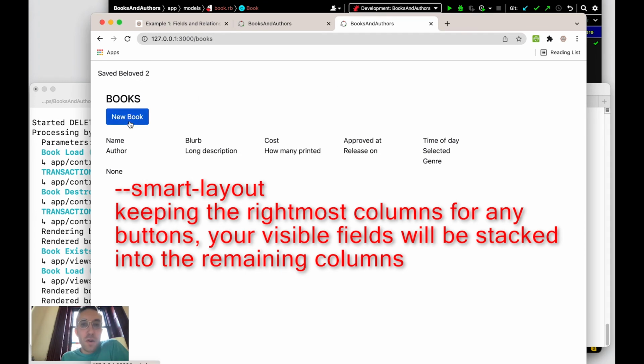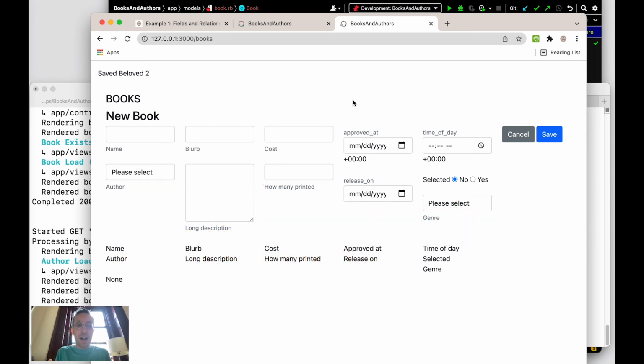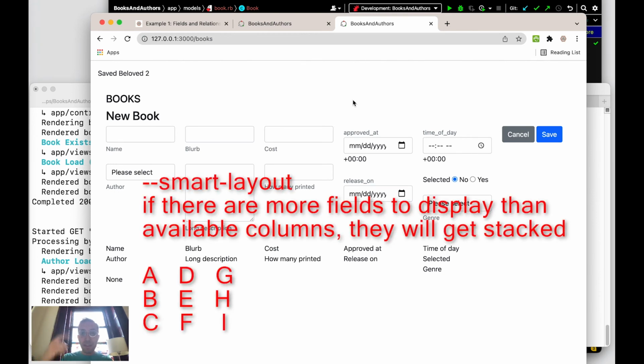One thing you'll note that I was talking about earlier is smart layouts. What are those? Well, you'll notice here that it took 11 fields and it changed them into 5 columns. In this context, I mean column as an actual column on your layout, and when I say field, I mean a field in your database, which is often referred to as a column. So that's what smart layouts do.